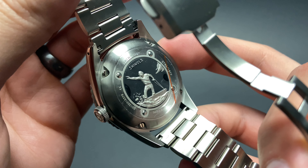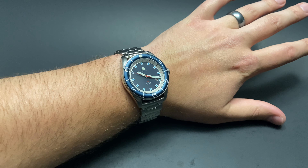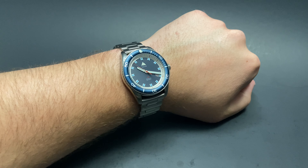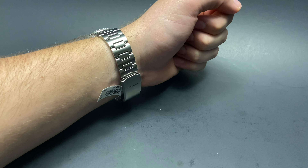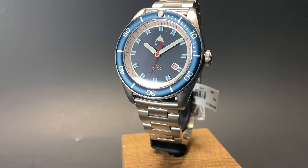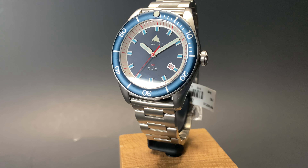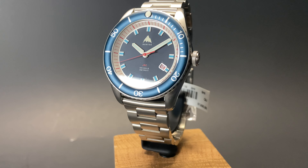The bracelet is a beautiful brushed H-link pattern, built to a very high standard — extremely solid and secure in 100% stainless steel. The milled deployant clasp feels very well manufactured as well. We also have a Shinola lightning bolt on the underside. Shinola always does a fantastic job with their case backs, and in this instance we have a nice homage to Jake Carpenter riding the BB-1. This serves as an exciting talisman to those who wear this watch. We also have a limited edition number, as this is a limited run of 1,977 pieces — for 1977, again the year he founded the snowboard company.